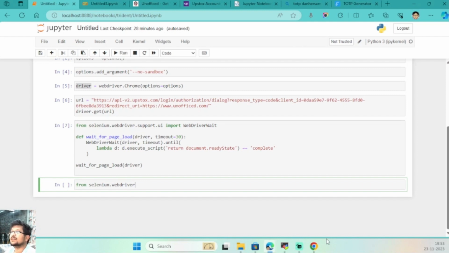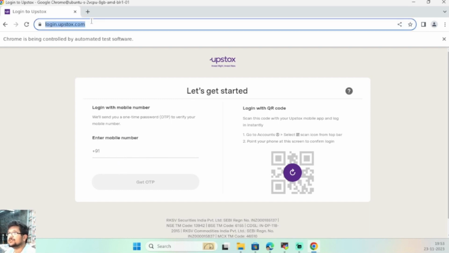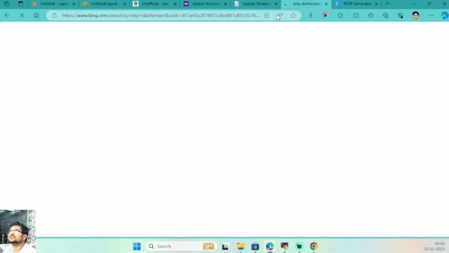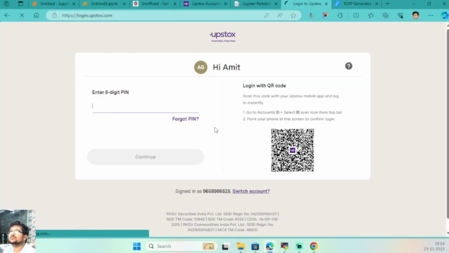Like, I want to locate this first, right? So where is it? How do I know that I have to click here? For that I need to use By, and see, it is being automated by the Chrome driver. So if I do anything here, my own user action, it will actually make a huge mess with the Chrome driver. Okay, so let me open it here so that I can show you.